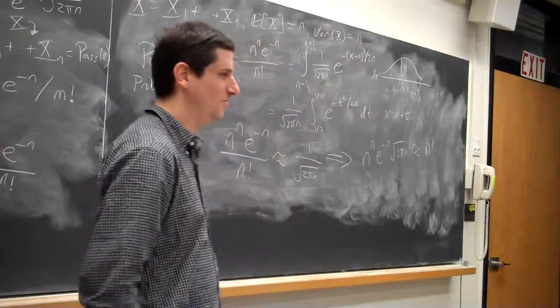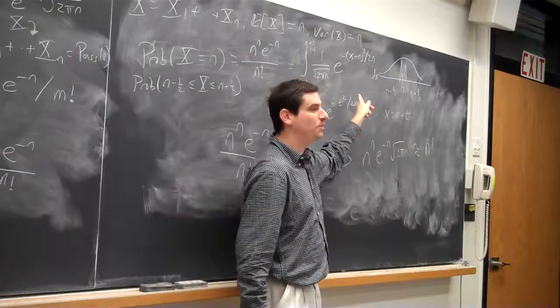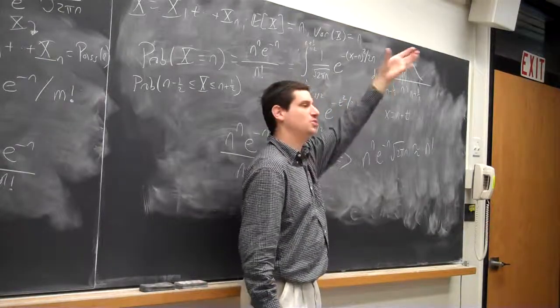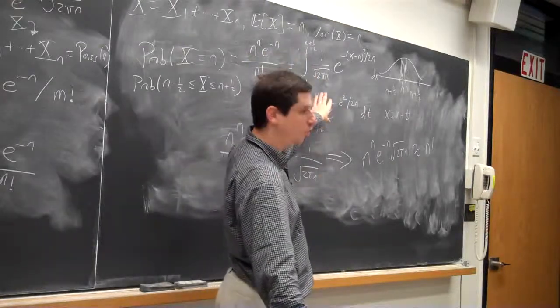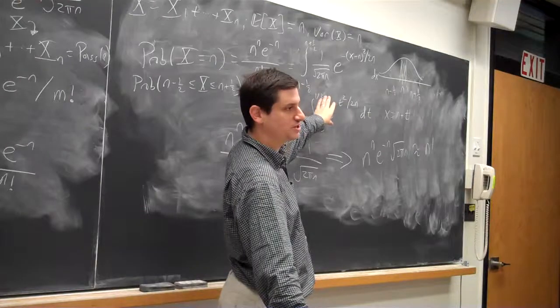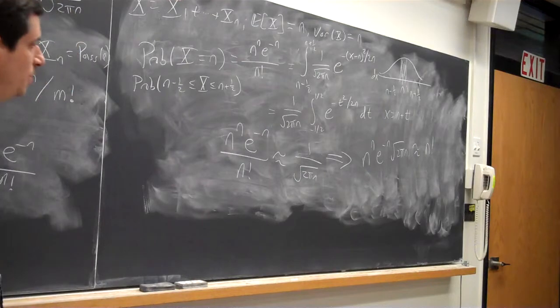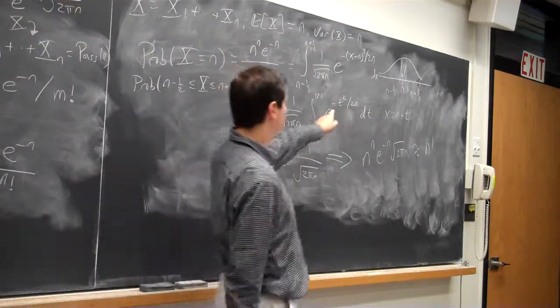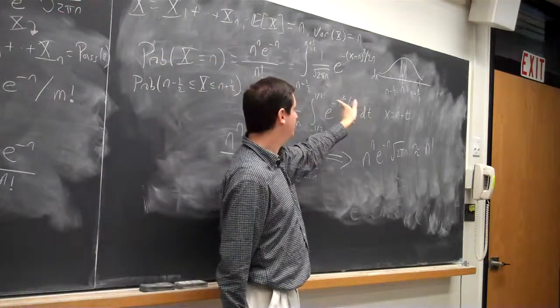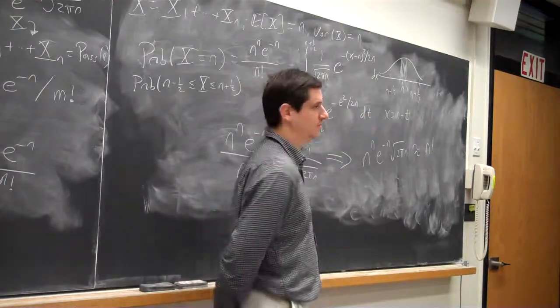0? 0. So if we put in 0, we get e to the 0, which is 1. If t is a little bit away from 0, we have e to a negative power. That's 1 over a little bit of e. It's a little bit less than 1. So we can upper bound this integral with 1. What would be a lower bound for this integral? Lower bound would be minus a half, or a half. So if we put in t equals a half, that's the smallest it would be. And that would give us an e to the negative 1 over 8n.